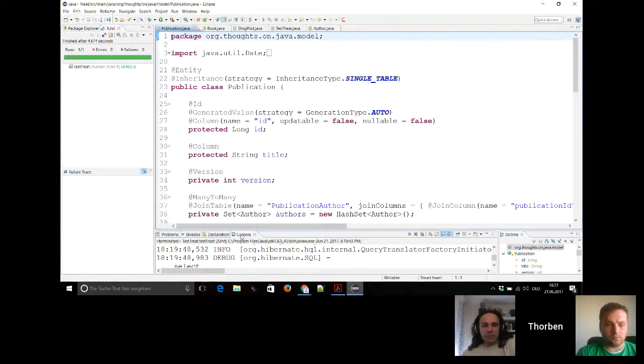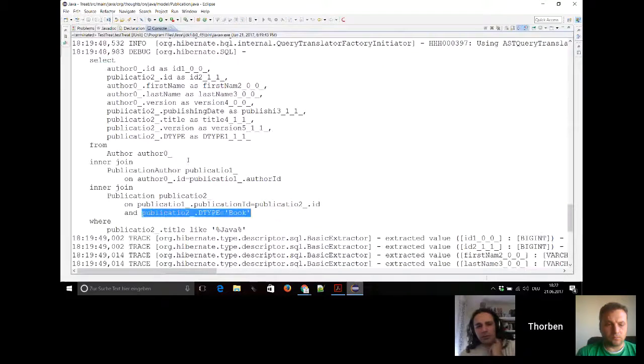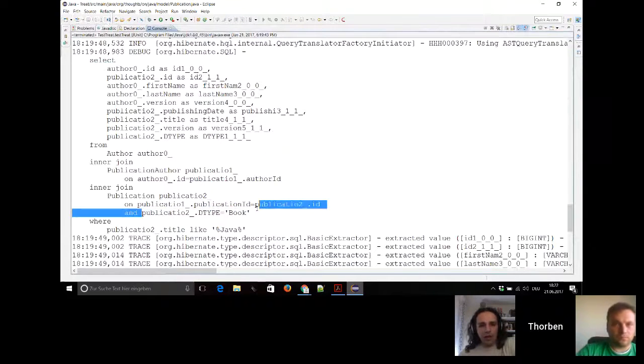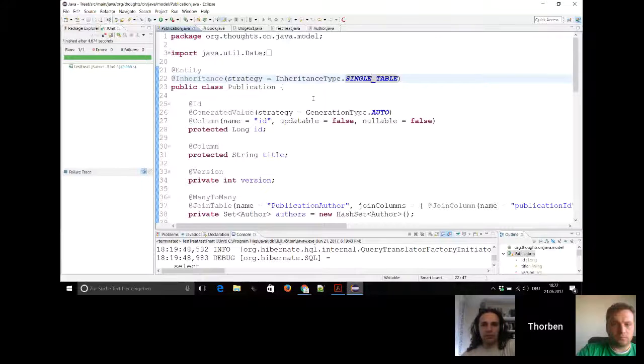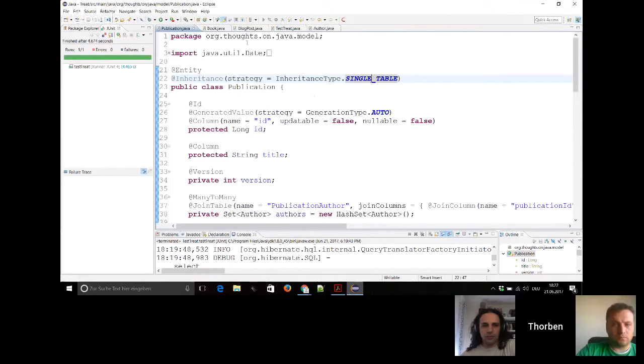Yeah, well, the reason why you saw, where we are talking about this part here, exactly, dtype equals book. This is there because I use the single table inheritance type as an inheritance strategy to model the publication, book, and blog post hierarchy.